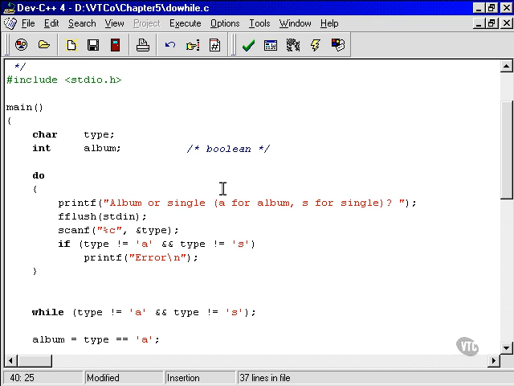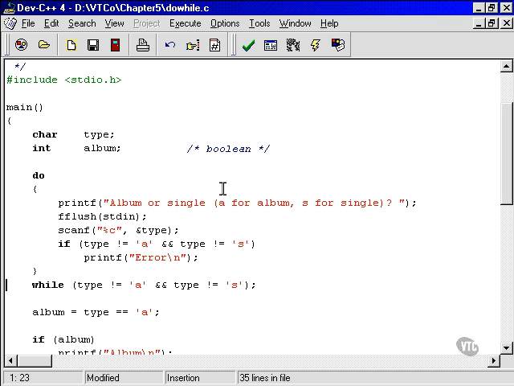But I wouldn't notice that immediately. It would take me a little while to look straight back up the page and notice that there was a do up here. And even if you didn't have the two blank lines there, it still can look a little bit like this is the start of a while loop, not the end of a do while loop. For that reason I find it confusing, and I don't use do while loops myself, and I don't know many people that do.